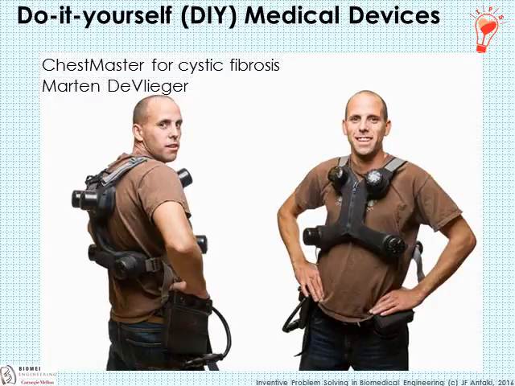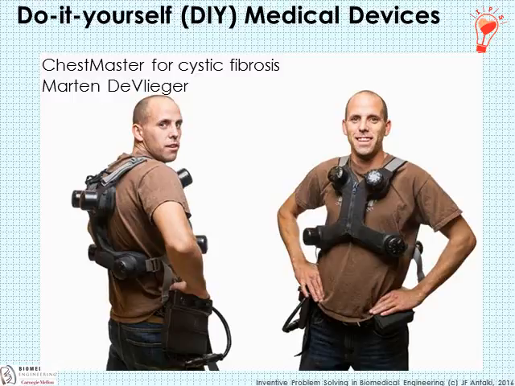And here is that prototype. So those of you that know about cystic fibrosis, it builds up mucus within the lungs, and it requires that your chest or your back is percussed or beaten on to loosen that mucus. And this is obviously a type of solenoid actuator that does that vibration automatically. And you got to really hand it to him for his ingenuity.